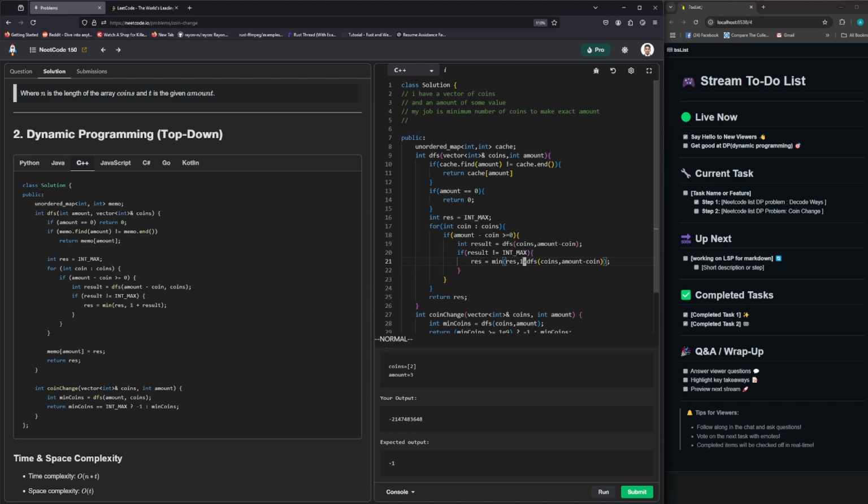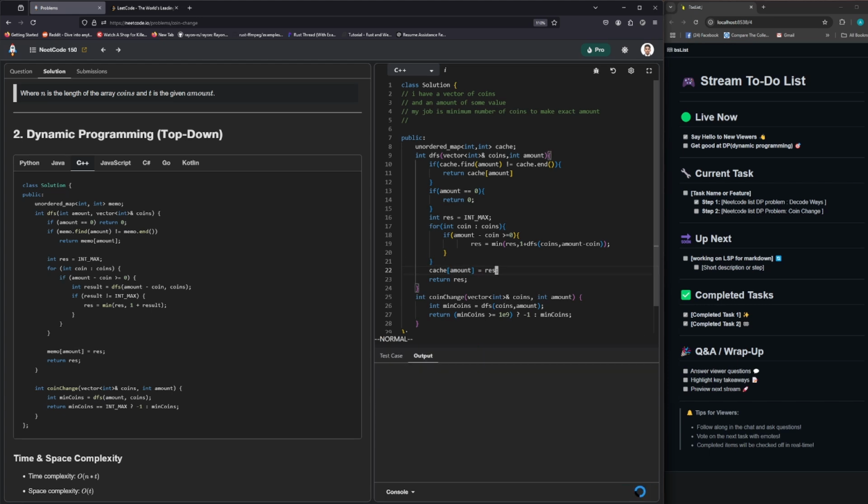Minimum of result is plus 1. Why am I doing the same thing again? I'm currently checking if it's matching or not. We just have to say that cache equals to that. That should work. Okay, this is supposed to work fine.